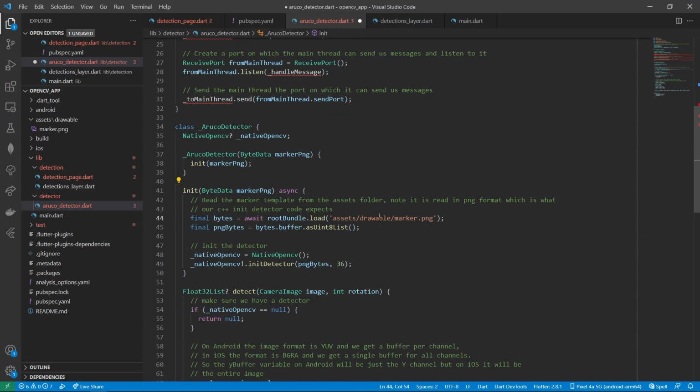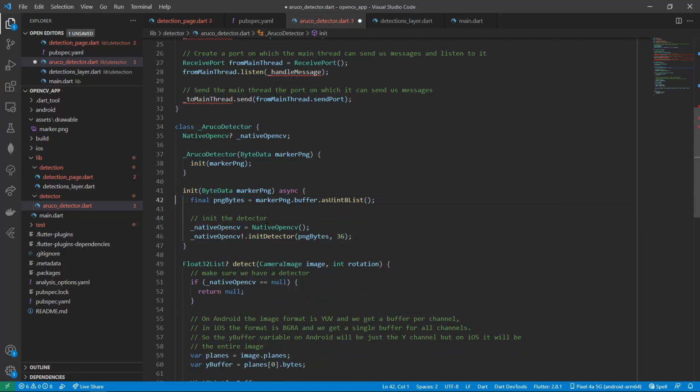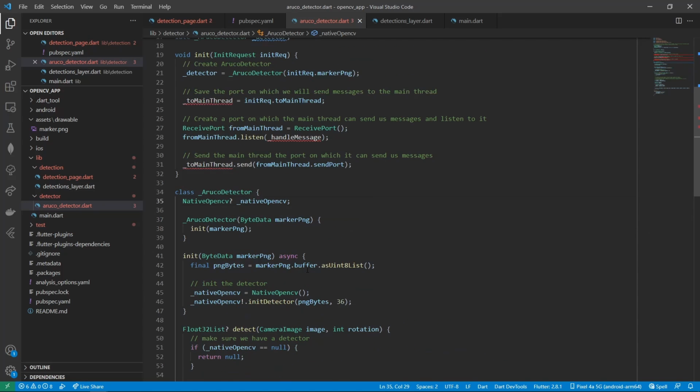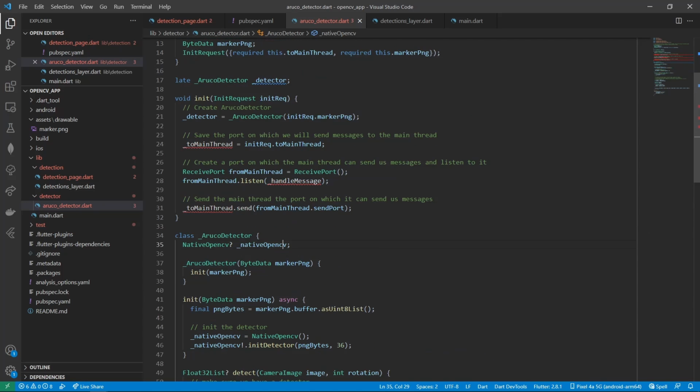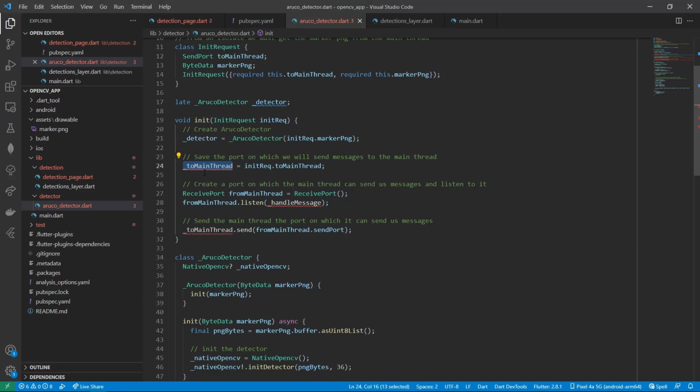Here we cannot read the marker PNG from the embedded asset. We will just take this to here, and we don't need this. And so this is how we initialize the Aroko detector inside our isolate. And then we also want to save the port to which we are going to send messages to the main thread.